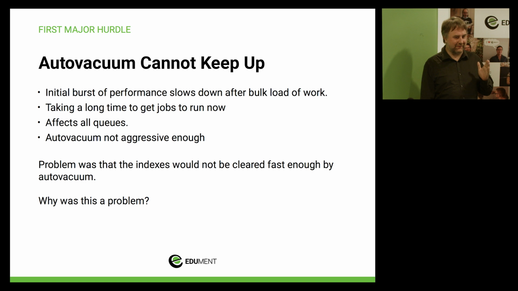So if we have a lot of these deletions going on and Autovacuum's not keeping up, we have to check each of these rows. Is this active? Is this active? No, it's not. No, it's not. And in some cases, we were having to check millions of rows before finding ones that were active. So that's a very massive performance problem at that point.